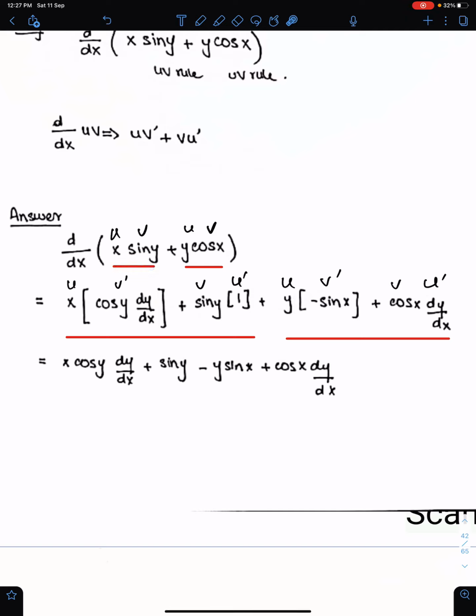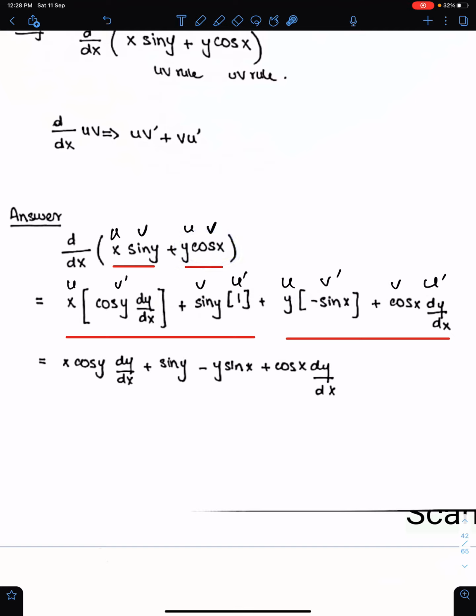This is implicit. So the differential of sine y will be cos y times dy upon dx. You must multiply the differential of sine y, cos y, with dy upon dx, because this is implicit y with respect to x. Now copy sine y, which is v, and differentiate u, which is x, so it will become 1. So this is the uv rule here. Let me repeat it. According to uv rule, copy u here and differentiate v. The differential of sine y is cos y times dy upon dx, and then copy v and differentiate x, which is 1.